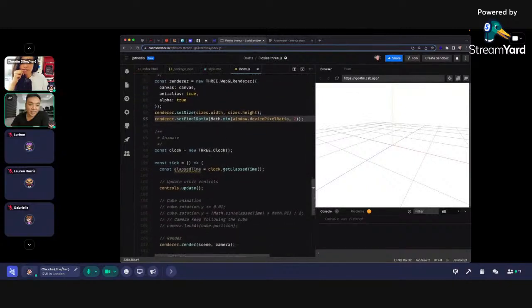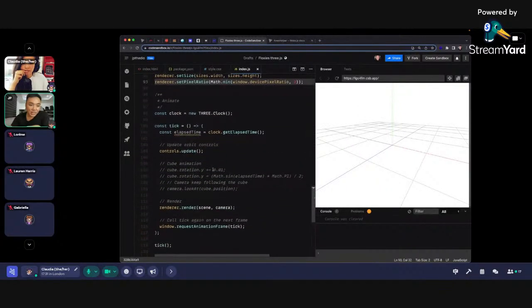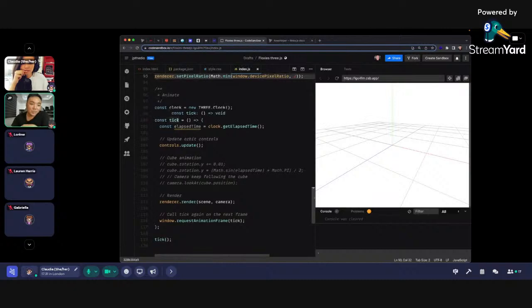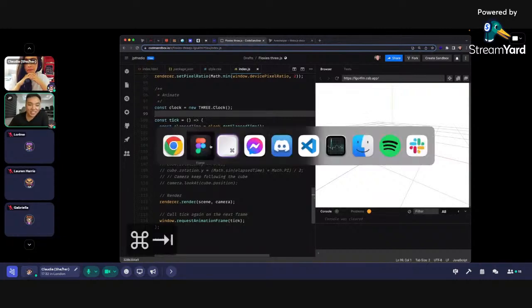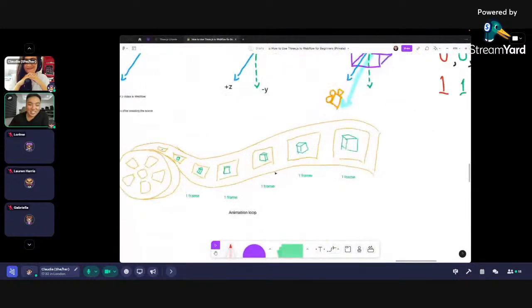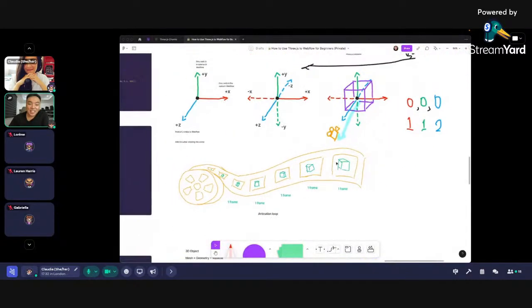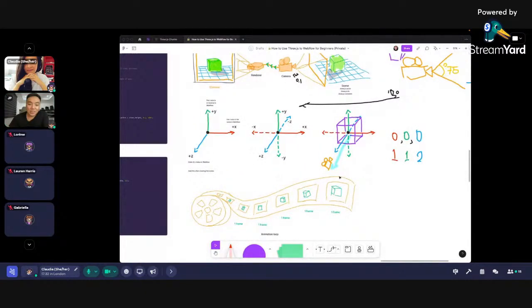And then here we have an animation loop. The animation loop is JavaScript, it's not Three.js, but the clock here is from Three.js. The clock won't be really useful to us in this project, but it can be used in different animations. For the animation loop, I'm going to explain it with a diagram. The camera is capturing one frame at a time, so we need to create a loop so that it's constantly sending us each frame to update in the canvas.